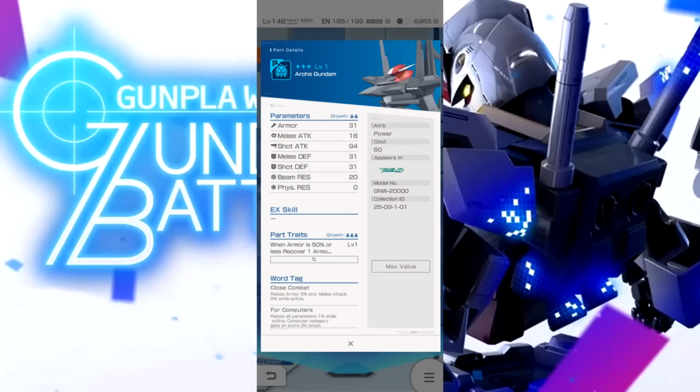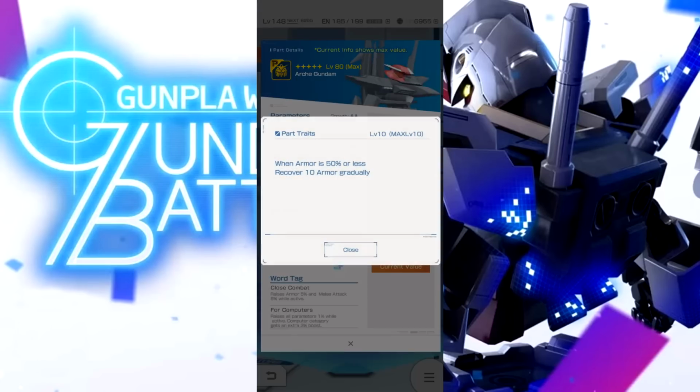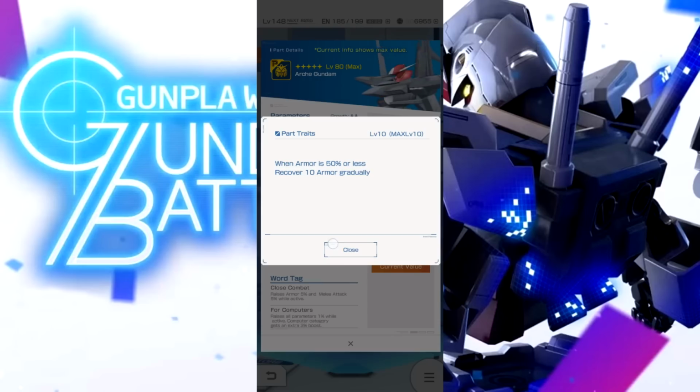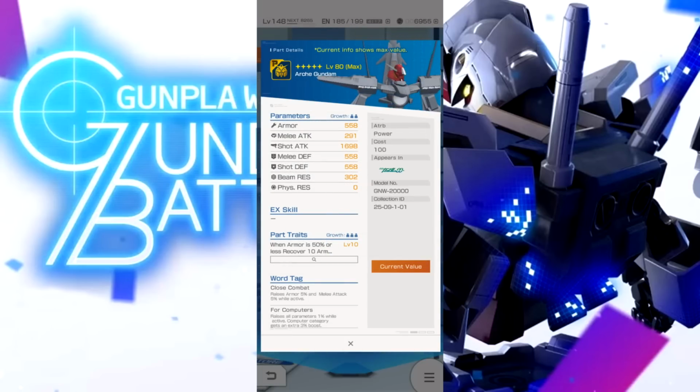Arche Gundam. When armor's 50% or less, recover. Okay, so that's a really, really bad recovery rate. Like, here's the thing, right? Just alone, the armor of the head, 558. You're recovering 10 armor gradually. It would take almost a whole minute to recover that armor value, because your armor value is going to be probably somewhere in the 6-7k range on a decently statted suit. So, yeah.